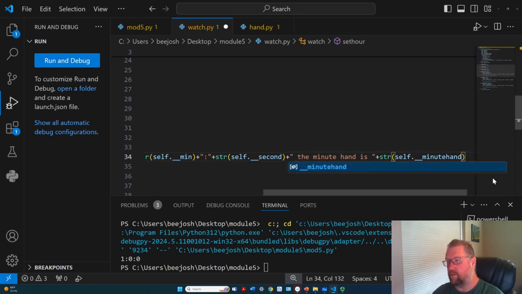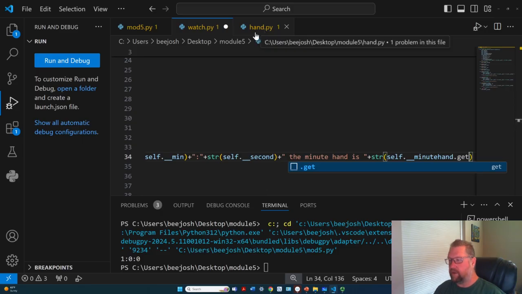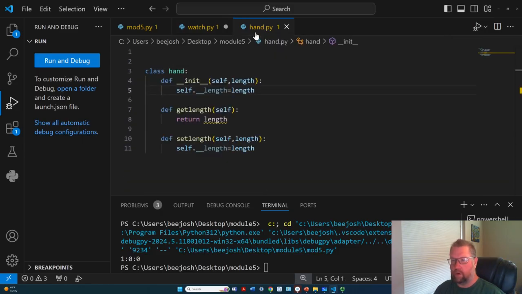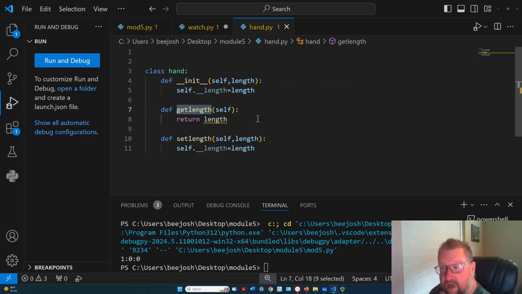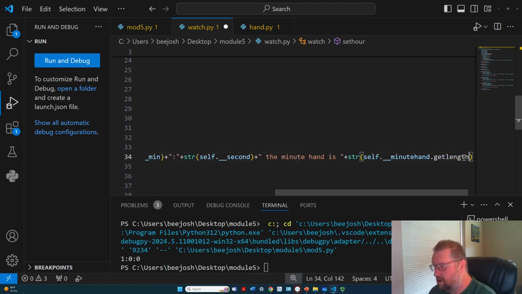And it looks like we're having some issues here with our hand get length. Let's just hard code that and see if it works, because we may have some issues in debugging that we have to do. But it should work.